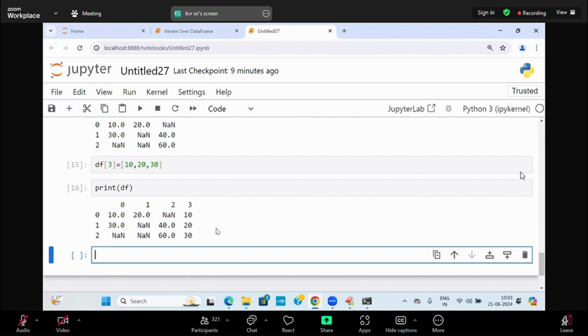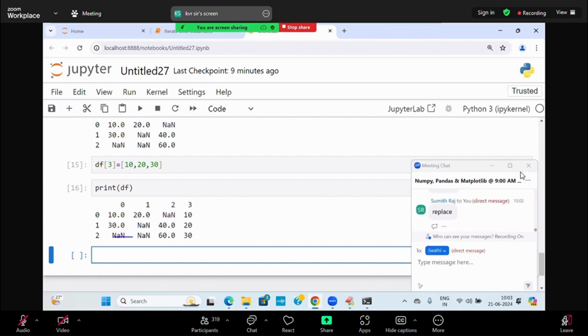Now students, carefully follow. I want to remove the NaN values. Are you following? How to remove the NaN values? If any row is there, that will be removed. If any column is there, that will be removed. There is a function called drop na. df dot drop na means drop NaN values.